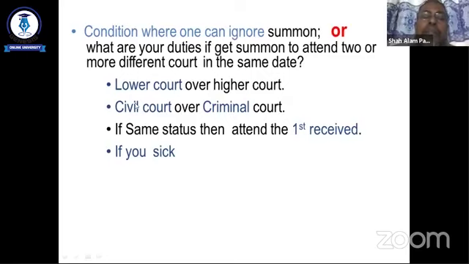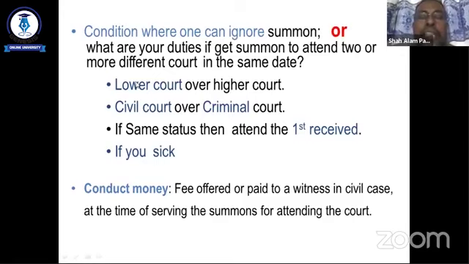So, like a session judge and a joint judge. District session judge, and if you get summons from the district session judge as well as from the joint session judge, you first attend the district session judge with intimation to the joint session judge that I have a summon to attend at this time at the district session court. So I will not be able to attend your court. Please fix another date for me to give evidence.